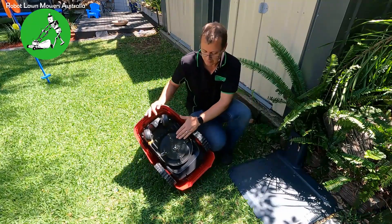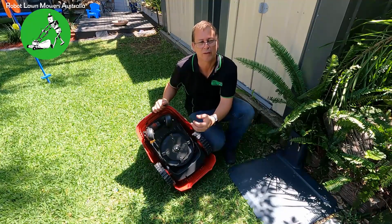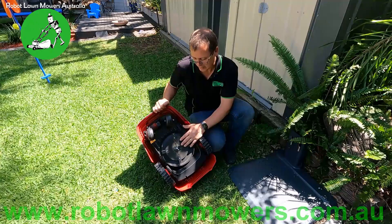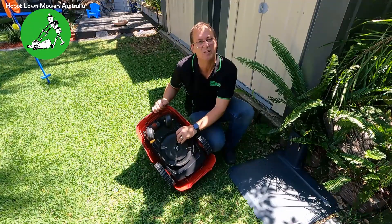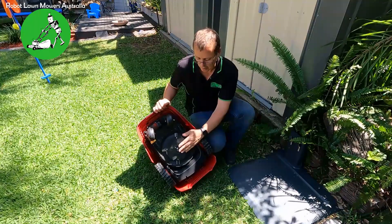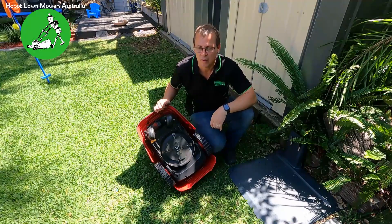The cutting deck, as you can see, is a razor blade system, but these are different to other mowers on the market. Most razor blade systems on robot mowers are centrifugal and they kick back if they hit something. These guys are actually a solidly fixed blade, which makes them a very, very strong cutting machine. We don't seem to have any issues with these blades breaking and snapping — they're a little bit stronger than standard razor blades. There are four discs, and the two blades on this side are actually about five millimeters lower than the other two, so it cuts at two different spots at the same time, which mulches the grass even finer than other machines.